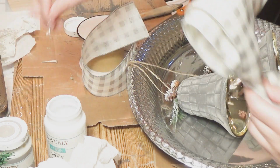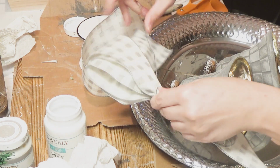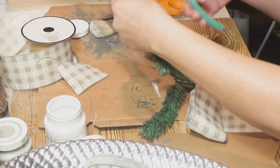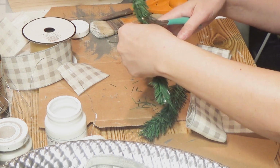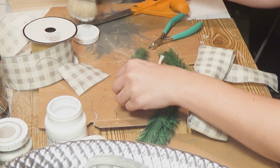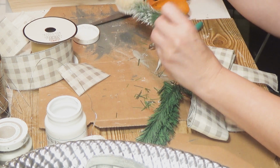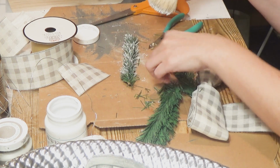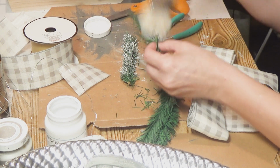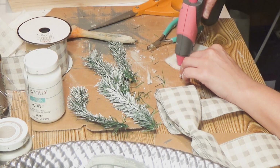So now I take this buffalo print gray and cream colored ribbon that I got from Hobby Lobby, and I made a very big bow. All right, I'll go back to that. So right now I'm taking some Dollar Tree green stems. They come in a package of 12, and I cut them in half, and I'm giving them the snowy look by adding some Waverly Chalk Paint in white. And I'm just going right over it with a big fluffy brush.